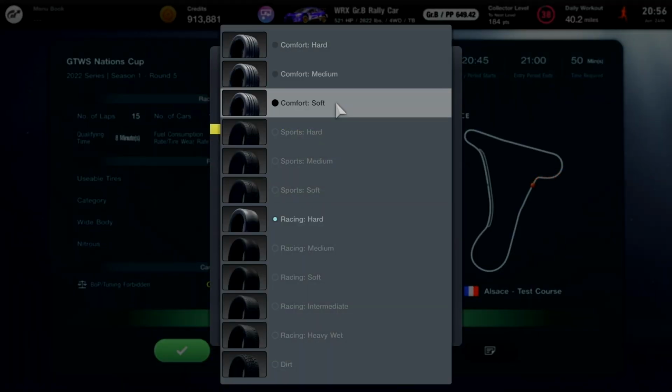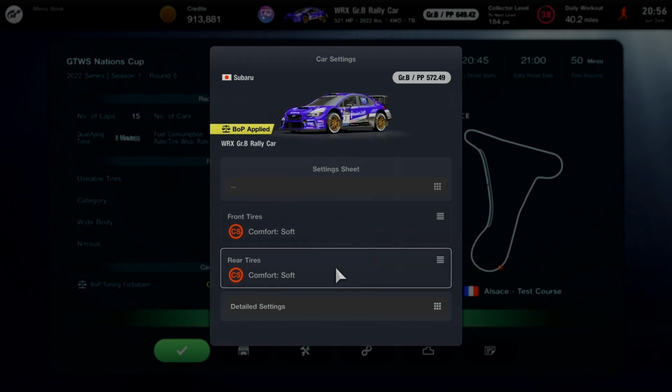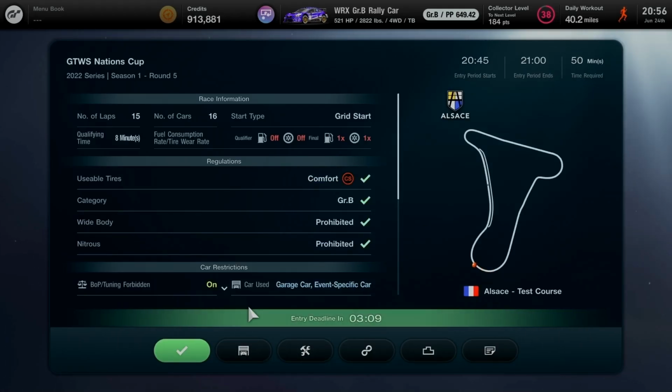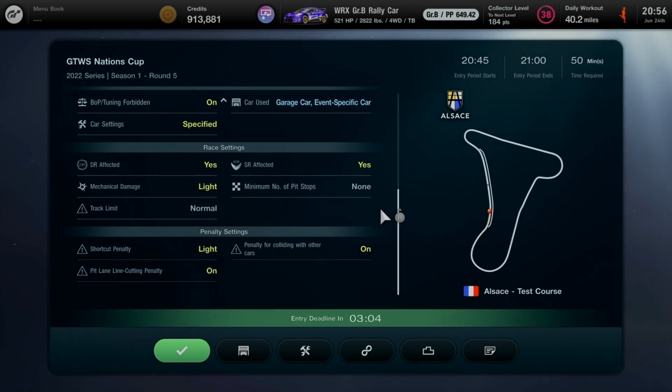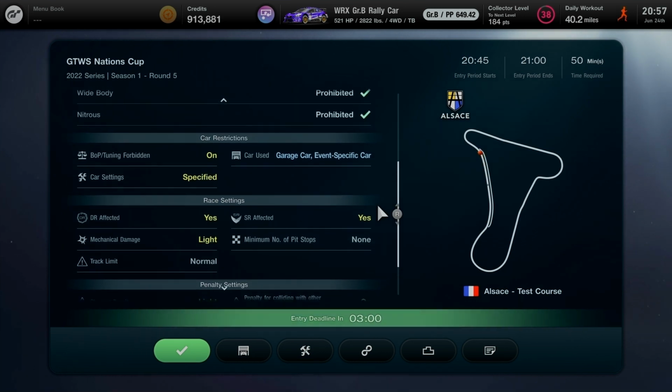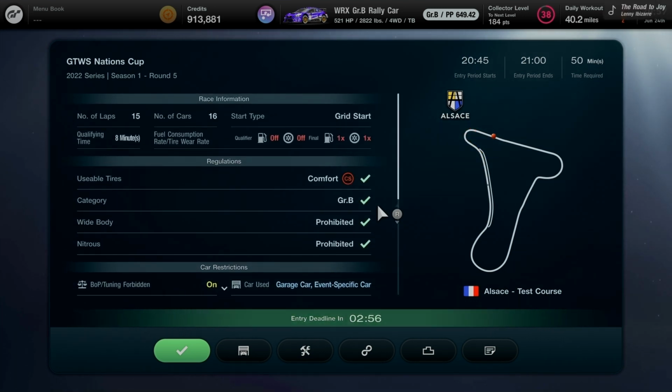There's no need to have racing and sports tires, so better make sure to have the comfort soft tires. It will be recommended to be on the BOP Applied Performance. All set and good to go. But there will be no mandatory requirement on the tires and pit stop at this moment because the safety measure is going to be very challenging, since we participated in the first round using the reverse direction on this track.